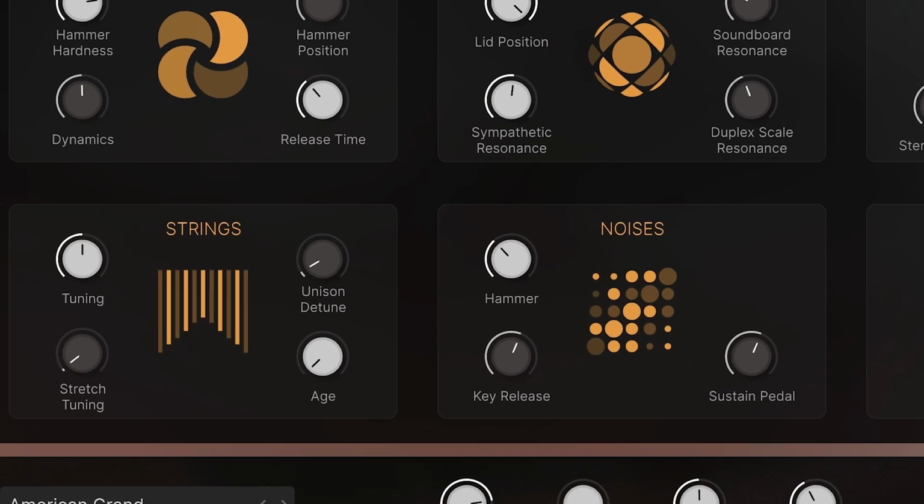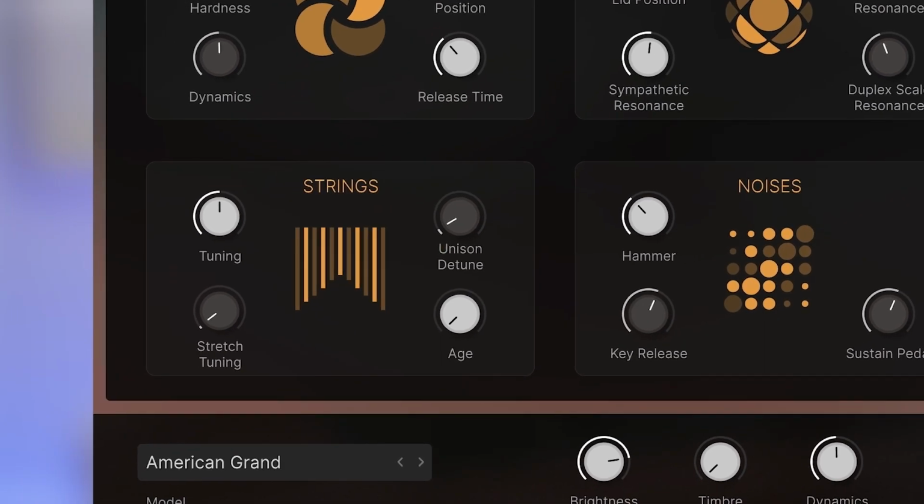The next block allows us to manipulate the string's behavior. This one's really useful because it allows us to not only change the global tuning of the strings, but also introduce stretch tuning, which defines how much the higher notes are progressively tuned higher in relation to the lower notes.